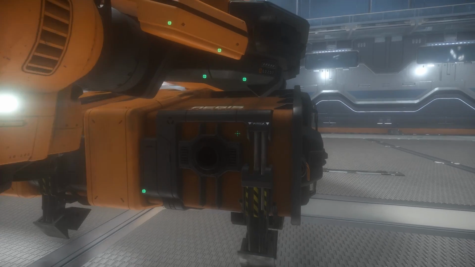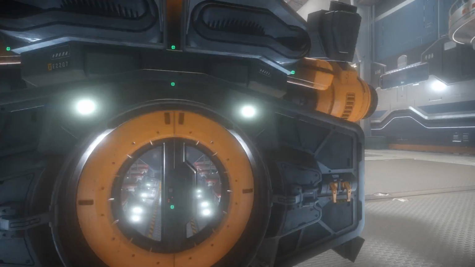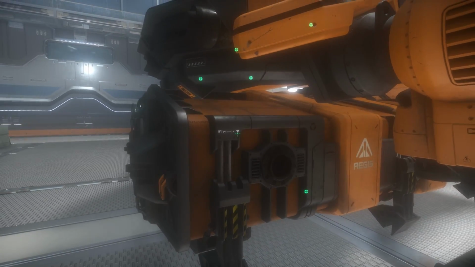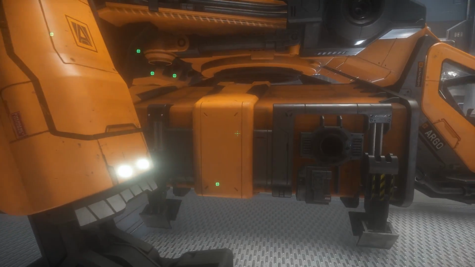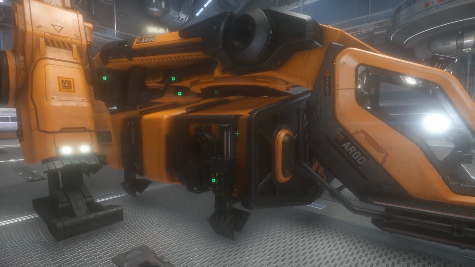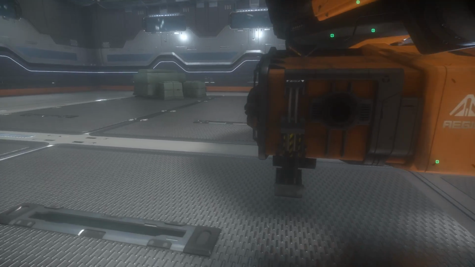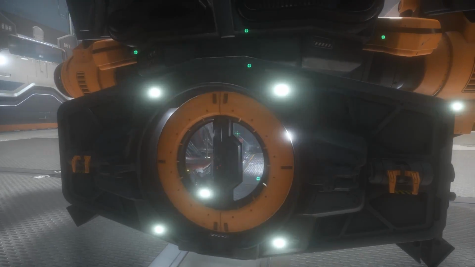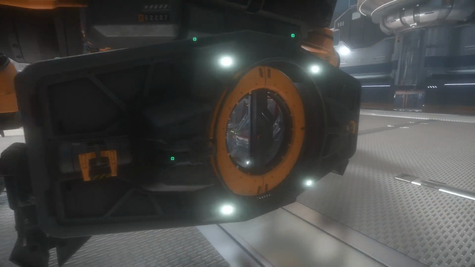Now this is possibly, this pod possibly doubles as an escape pod. I think this, you see it has the Aegis logo on it. I think this is actually one of the escape pods, either from the Idris or from the Javelin. It has its own landing gear, its own maneuvering thrusters, so I don't know, it may be. But that's one of the things we'll just have to wait and see.